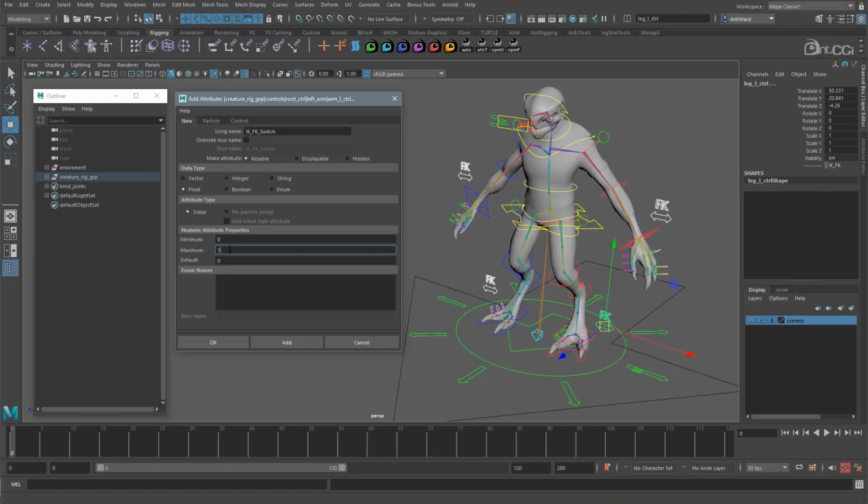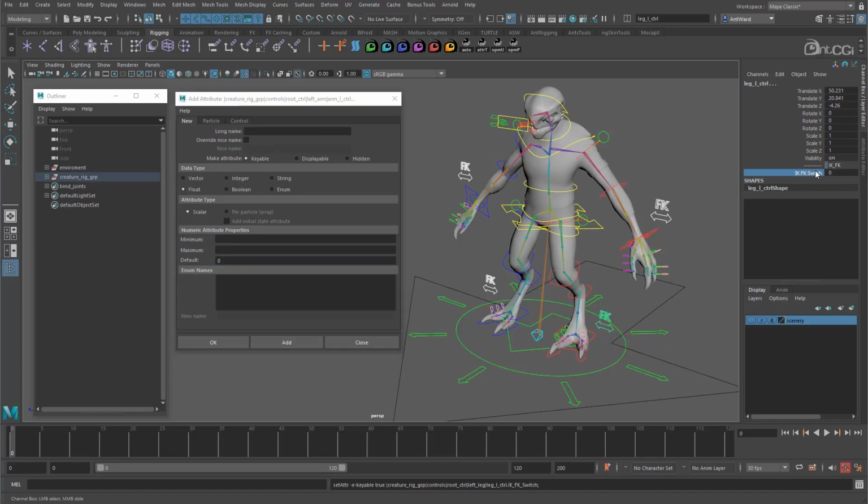This will lock the attribute, so we can't go above or below these values. The difference with a float attribute is it will allow you to move in decimal numbers, whereas the integer up here will give you a similar attribute but restrict you to just full numbers. There we go, we now have a slider which we can use to blend between our IK and FK limbs.